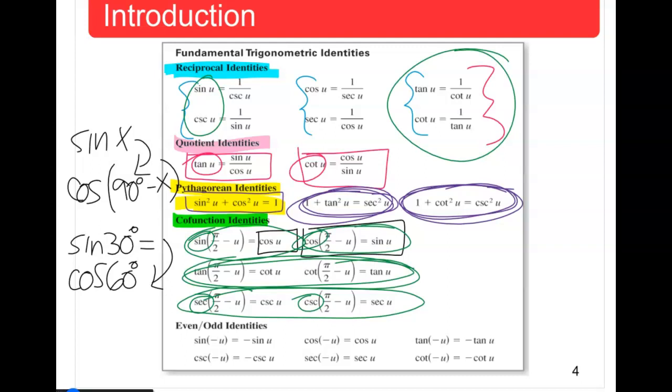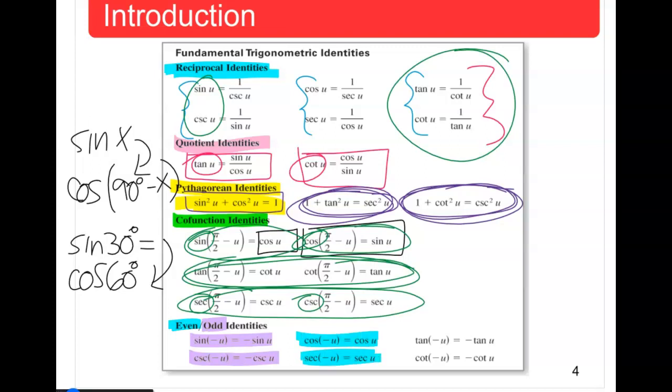Okay, and then we have also discussed this once, the even and odd identities. And we did explain this back in chapter 4. So we know that sine is an odd function. And because sine is odd, then also the reciprocal, which is cosecant, will be odd. Okay, and then we have that even will be cosine.